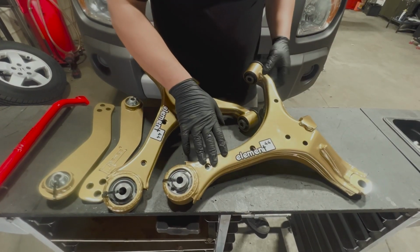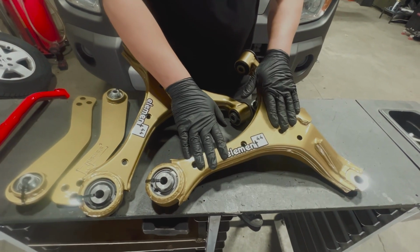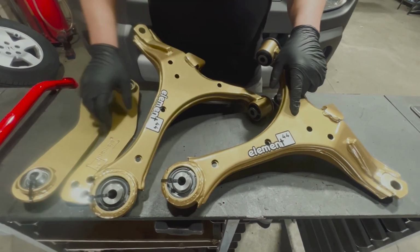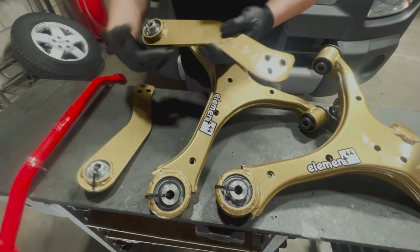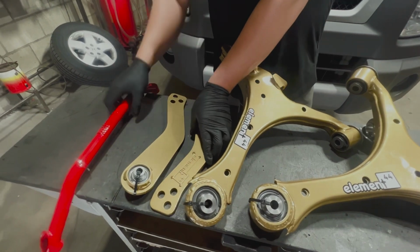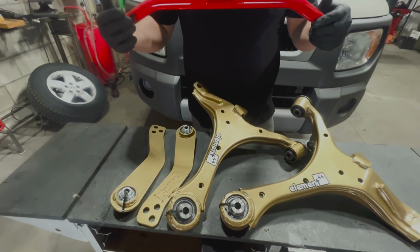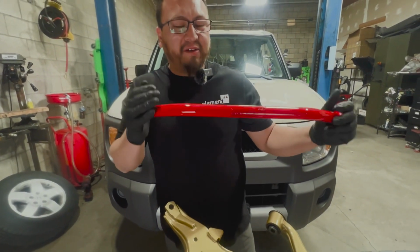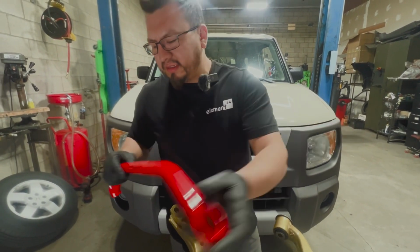Today we're going to be installing these Element 44 front modified control arms, and we're also going to be installing the rear lower control arms as well, including our brand new product, the high clearance center tie bar. This is a beautiful piece.